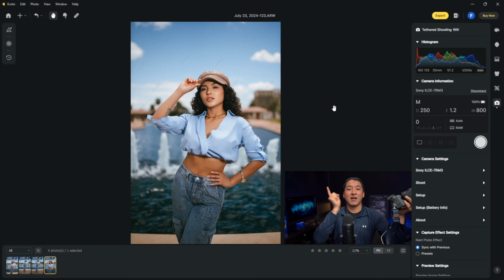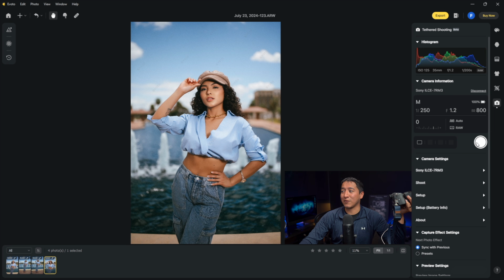So right now I do have Ashley here off screen and she's going to take a picture of me. If I'm correct, it is going to apply all the different retouching from this photo that's on the screen right here and apply it to the photo that she's about to take of me. And you can actually see all the different settings that are on the camera right now. I'm at f1.2, ISO 800 at 1/250th of a second.